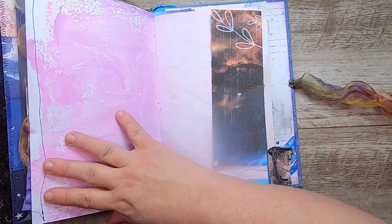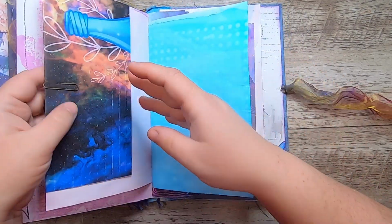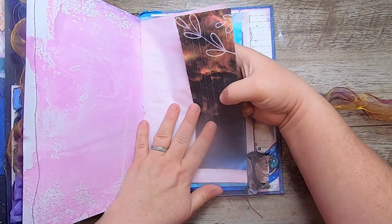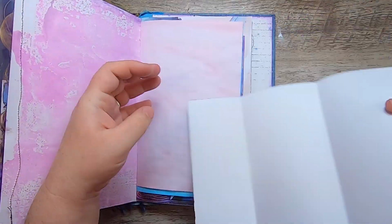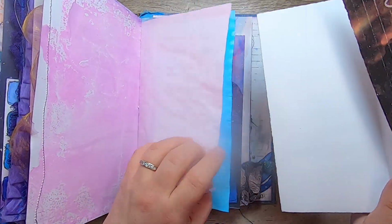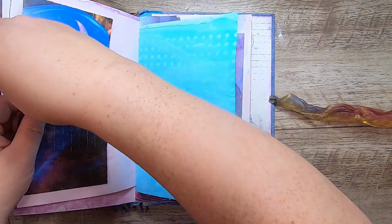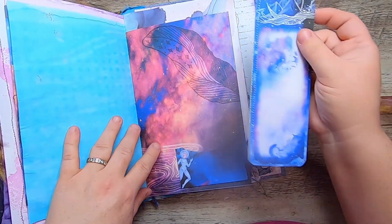This is more of the dyed paper. And then this is a piece of stationery from the kit that I have just clipped on the side with a rusty paper clip. Another beautiful page. And this is all from the kit.